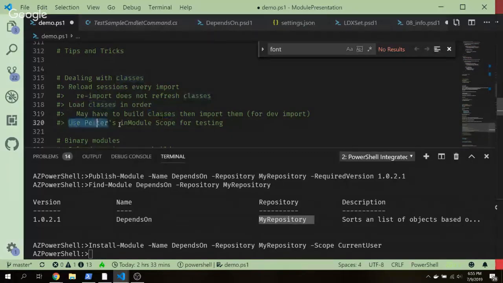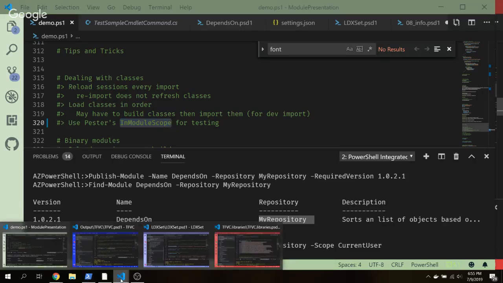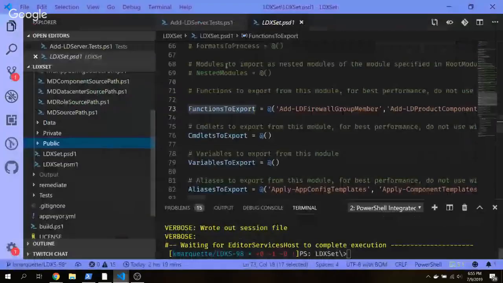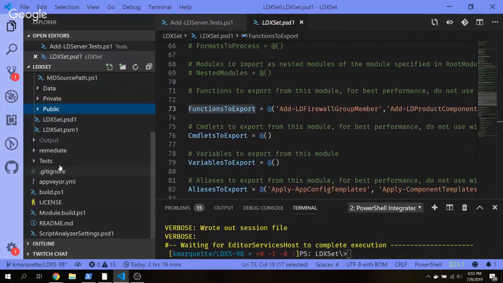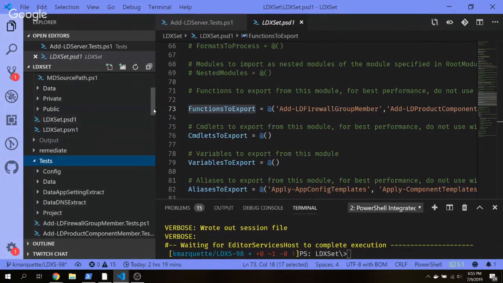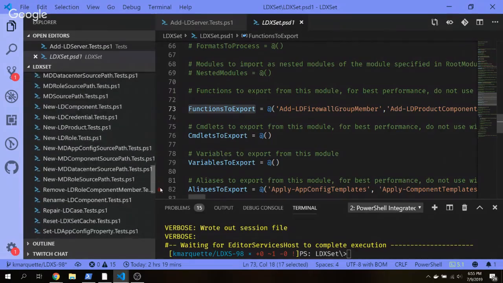And then on the same note, exporting classes or accessing them outside of the module is kind of ugly, but you can use that in-module scope command I mentioned early on for executing code inside of a module as a way to reach in and do tests. Do I still have one of these up? I'm kind of going off script here.